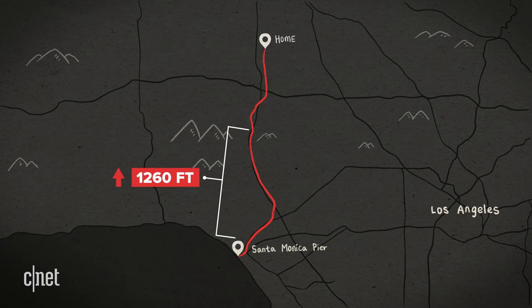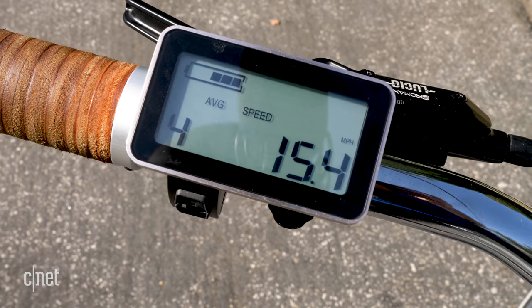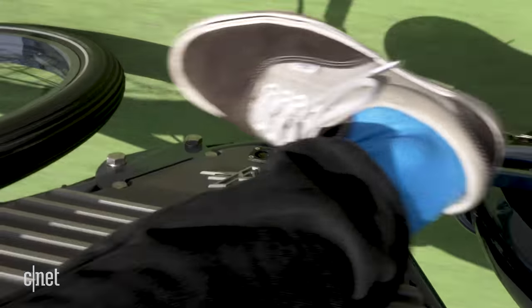I made it back to the top, which was actually slightly more uphill than on the way there — that's because I was starting from about ocean level. Batteries are their most efficient when fully charged; after the voltage starts to drop, the performance starts to give a little. As I was coming back up this hill, I noticed the battery indicator dropping from four bars, then three, then two. That's because the battery indicator is not a measurement of how much further you can go, but the state of charge — so as your battery loses power, that indicator will drop faster and faster.